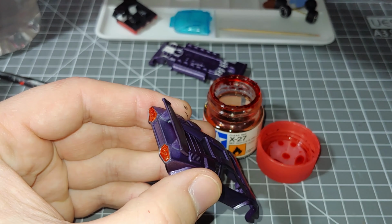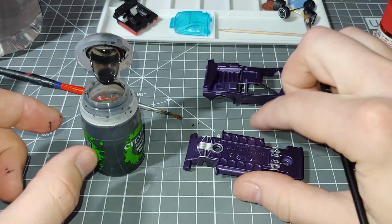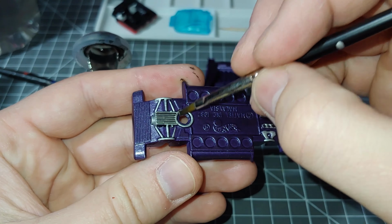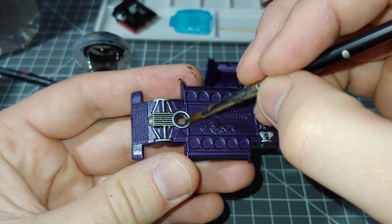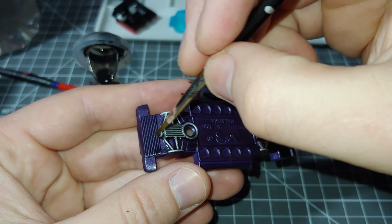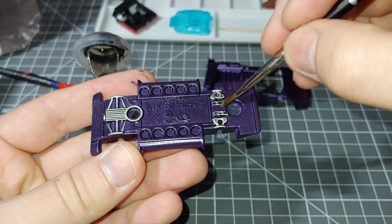Now we're on to my favourite stuff, the Citadel Nuln Oil. It's essentially just a black wash, and I'm going to be going over a lot of the details on this. Notably the chassis, which has got some silver Sharpie paint on it already, and now we're going to go over it with this Nuln Oil. It really picks out a lot of the details on this. Really gives it a very realistic look. I really do like the way this stuff brings out a lot of the details on my castings. It's one of the things I don't think I could live without when I do them. So yeah, covering it all over.